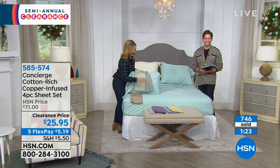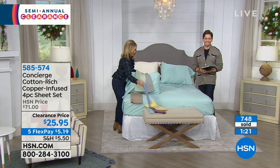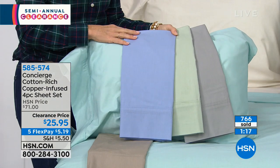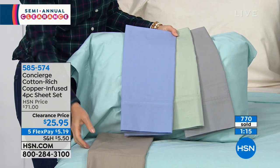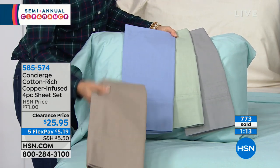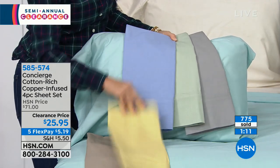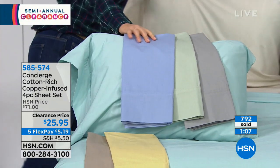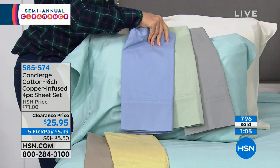Yes, I have about four of your sheet sets now, and I got two more tonight. Oh, good. So what would you say to anybody that's like, I don't know, sheets for $26, something must be wrong with them. Oh, gosh. You wash them, you take them out, no wrinkles, put them back on the bed. It's wonderful. They feel so good.